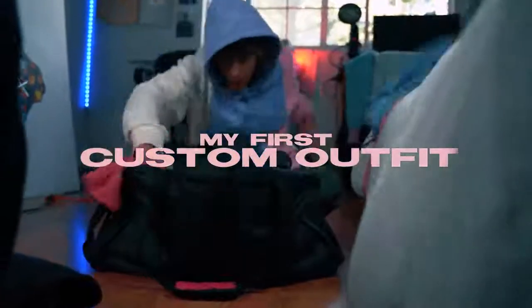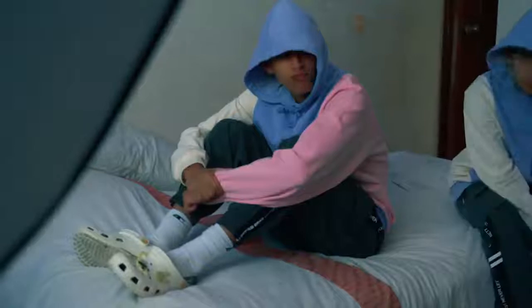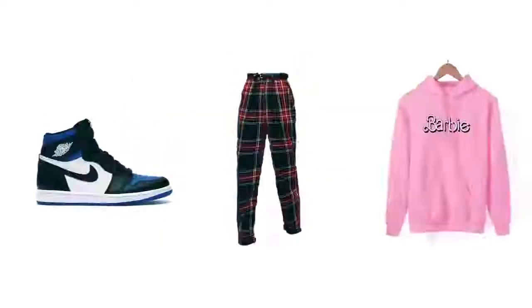Today I'm going to make my first custom outfit. I just woke up and couldn't find anything epic to wear in my wardrobe, so I thought and thought and got this idea. In this video I'm going to design a character, then get the clothes he's wearing and customize them to turn my drawing into reality. Let's do it.